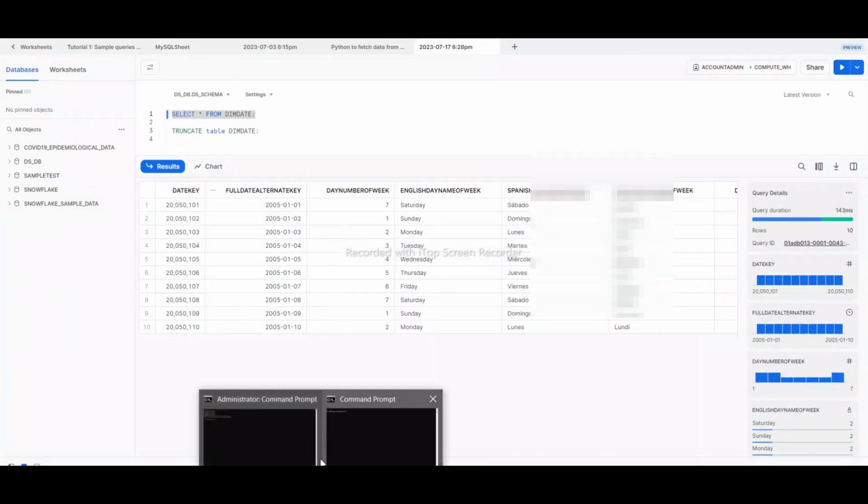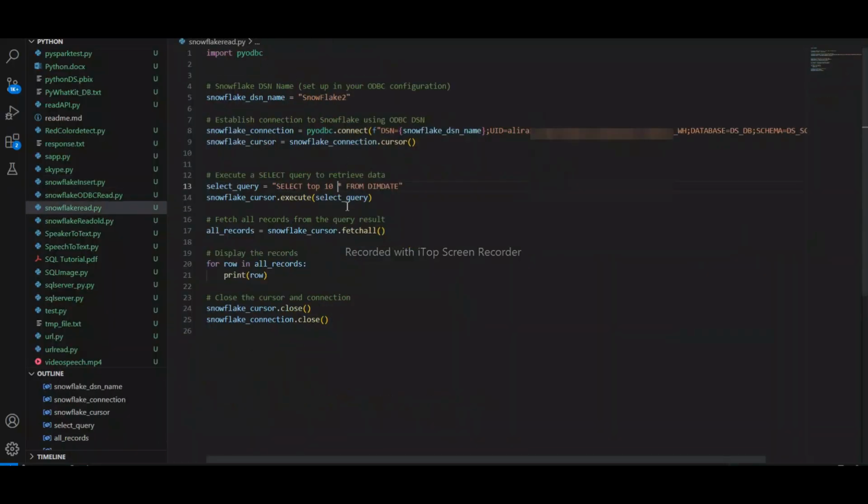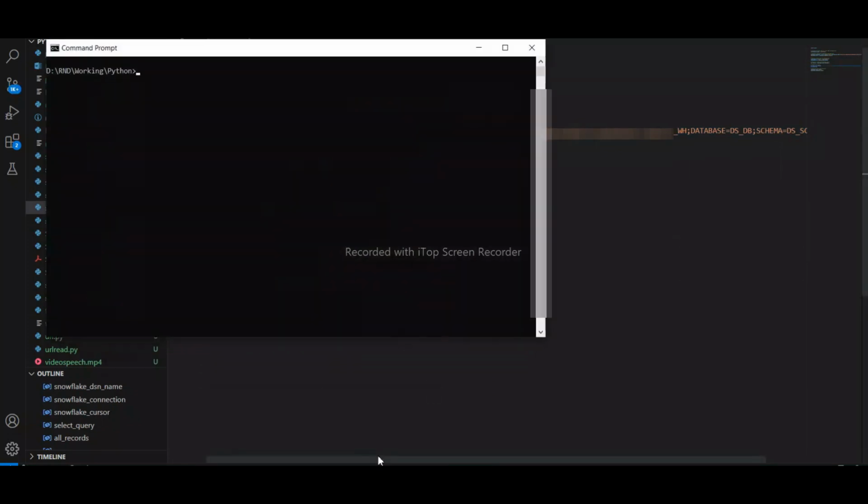Now the second program is to read the data, again through ODBC from Snowflake. Here we are reading the top 10, or rather, let's remove the top 10 as well, because we are reading all the records. So we need to run this code here.